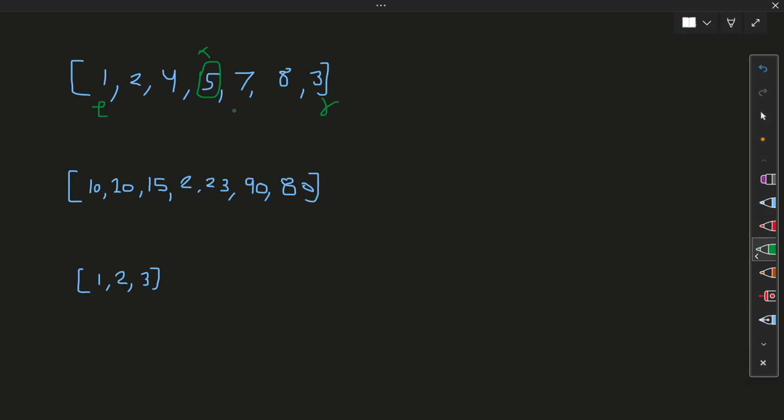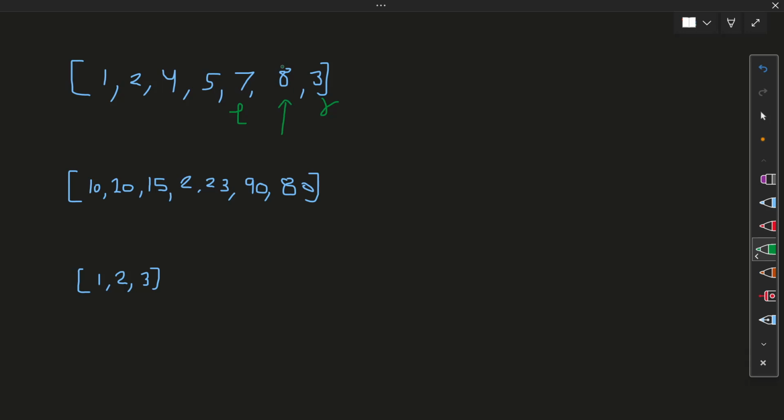We can check whether the element on the right hand side is greater than this. If it is greater than this, it means the right side can be our peak element. So just update your L to mid plus 1. So our L is now pointing to 7.